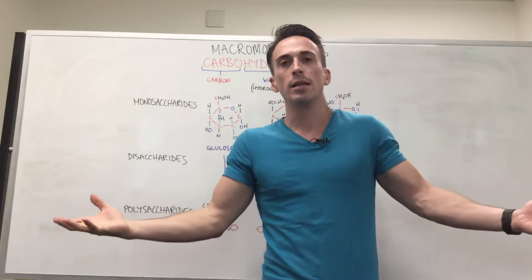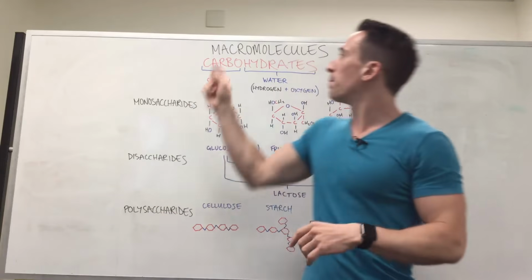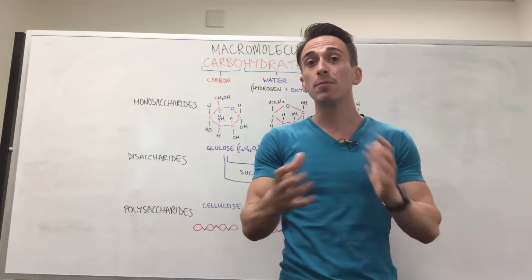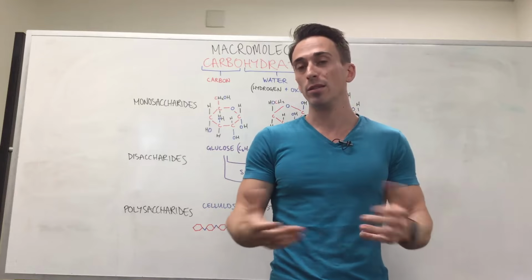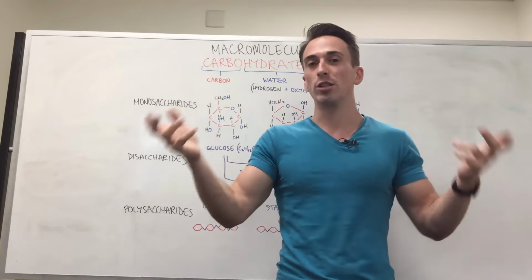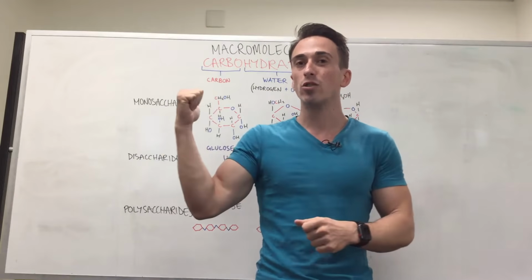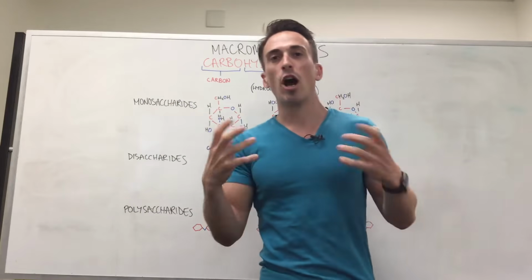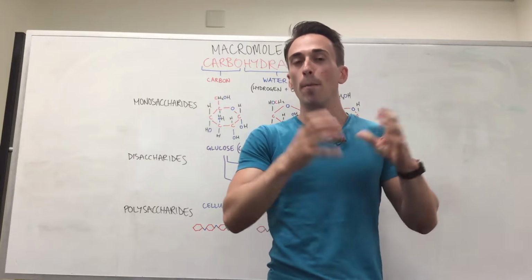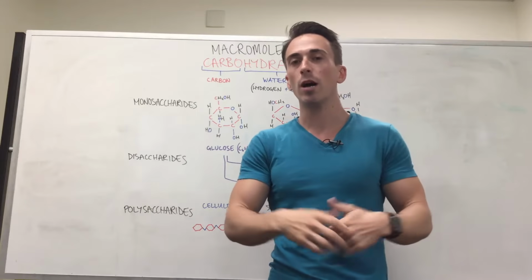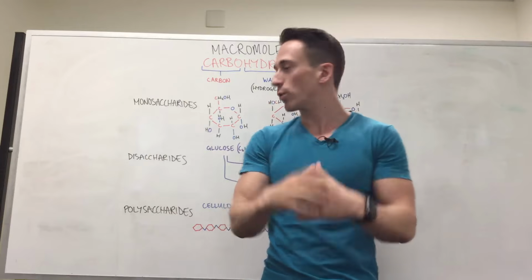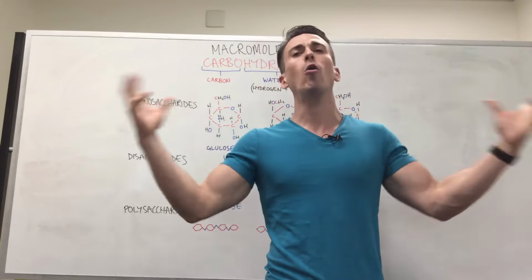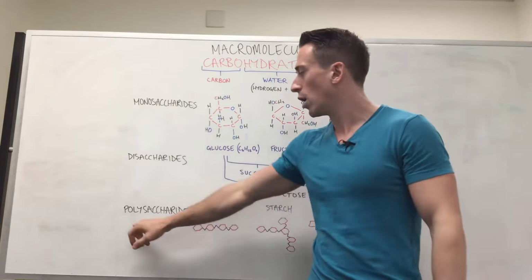That's basically it. Now you'll find that all these macromolecules, whether it be proteins, fats, carbs, or nucleic acids, are simply made up of hydrocarbons, being a bunch of carbons connected to a bunch of hydrogens. Now when we look at carbohydrates, pretty much all of them are in this ring-shaped fashion. And you can either have them alone, which we call monosaccharides, meaning one sugar. You can have them connected together, which we call disaccharides. So that's two sugar molecules clicked together. Or you can have a whole bunch of them clicked together, which we call polysaccharides.